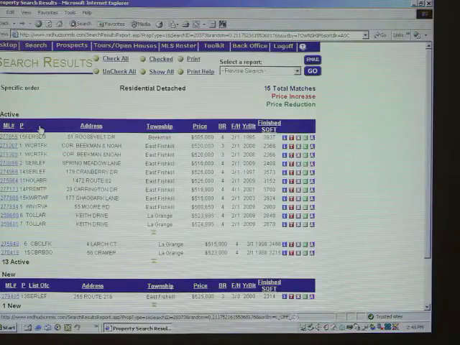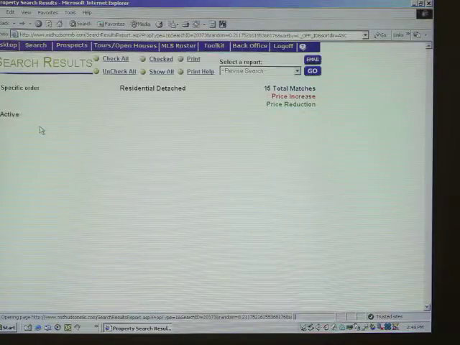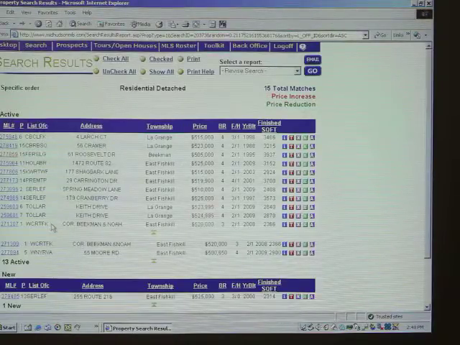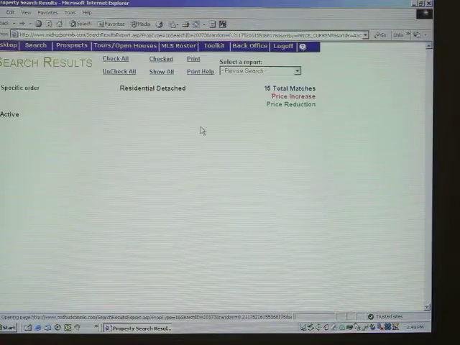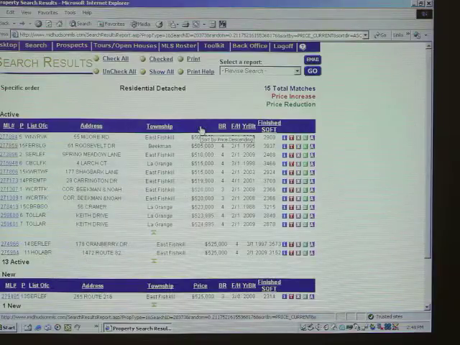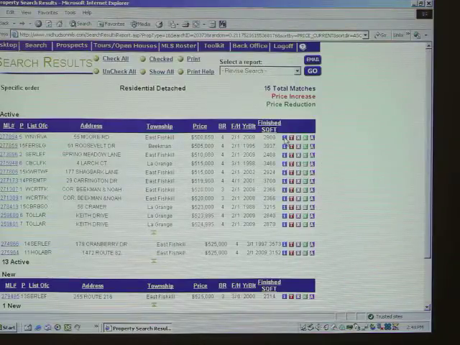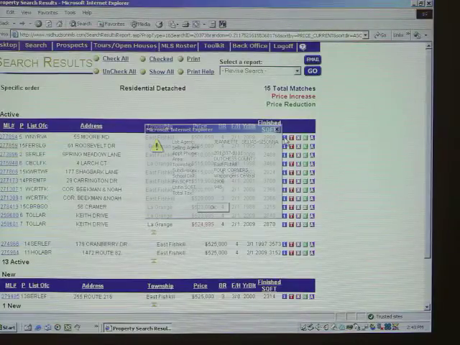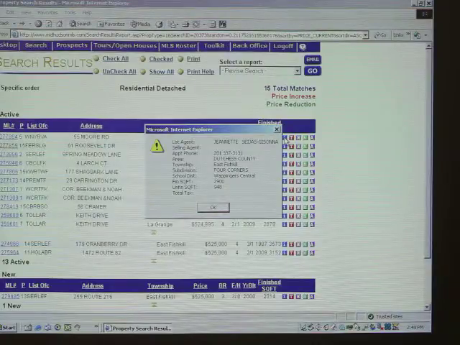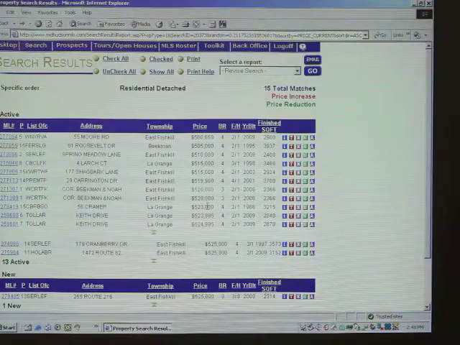By list office, we can do the same thing, and again, it's all alphabetical. So we're going to go back to our initial, which is price, and they are resorted by price right now. The I box is an information box which gives you a little bit of information about the specific listing. It'll come up for 3 to 5 seconds. If you need to view it any longer than that, you can click on it, and it'll stay up there until you click the OK button.